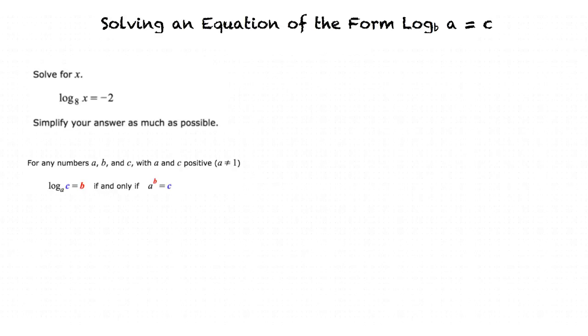Okay, so we start off by determining our a, b, and c values. In the equation log base 8 of x is equal to negative 2, our a value is equal to 8, b is equal to negative 2, and c is equal to x. Now we substitute these values into our relationship equation, a raised to the b power equals c. This results in 8 to the negative 2 equals x, which can be further simplified to our final answer of x equals 1 over 64.